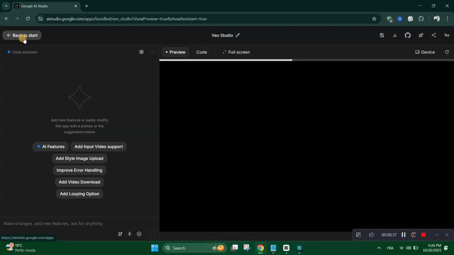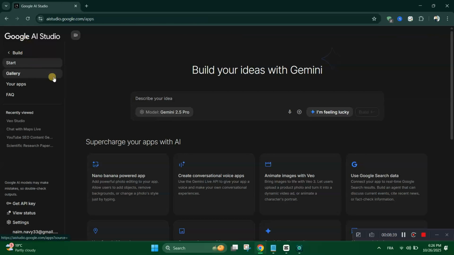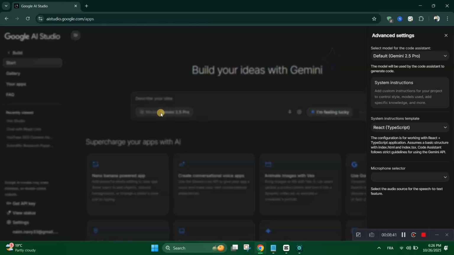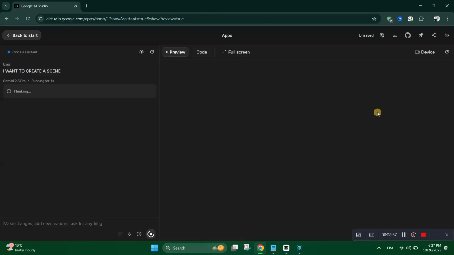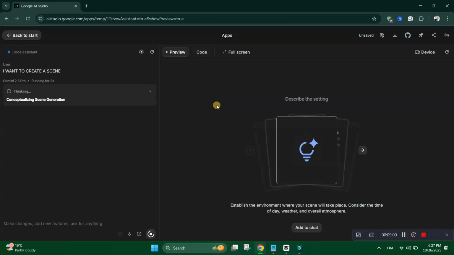So, what is Veo 3 exactly? Veo 3 is an advanced AI model that can turn text prompts into short, highly realistic videos. It can handle synchronized audio, dialogue, sound effects, and ambient noise. Unlike older models, Veo 3 gives you a more cinematic feel with smooth camera movements and natural lighting, making it look like a real-life recording. It's part of Google's Gemini ecosystem and is accessible through the Gemini app or API.